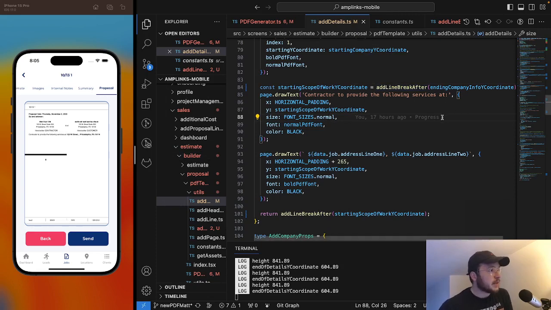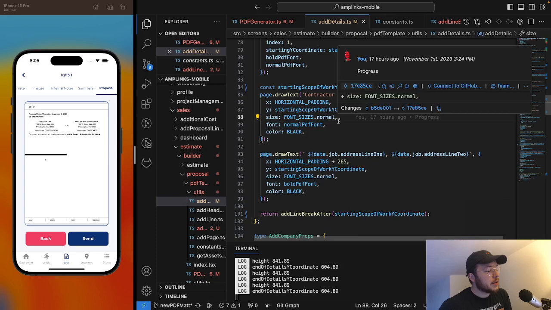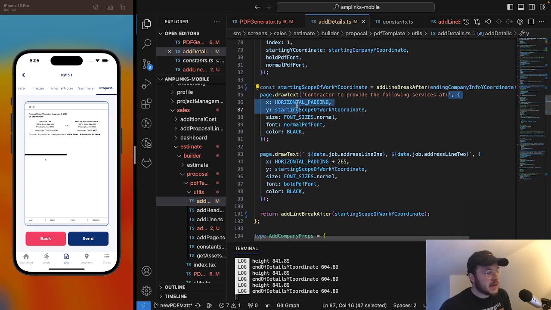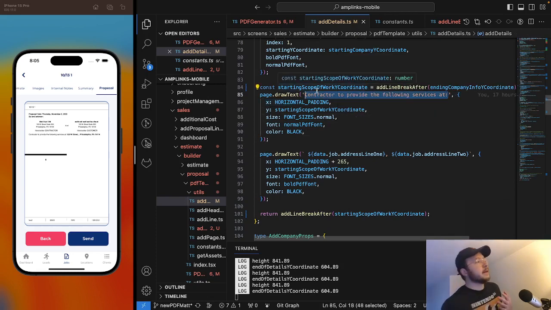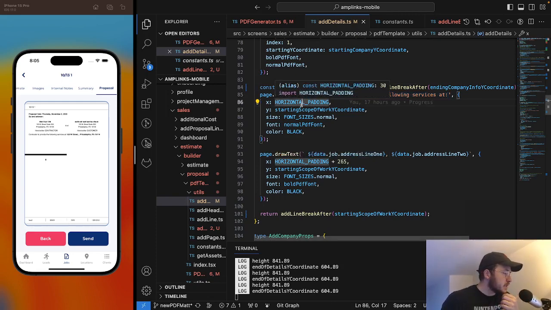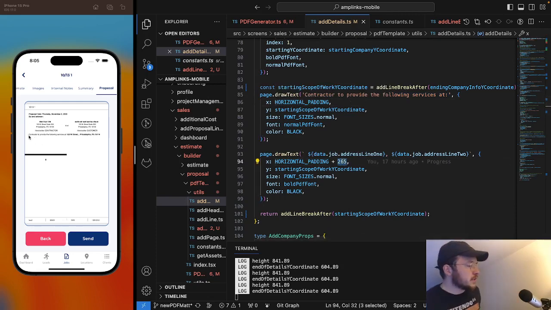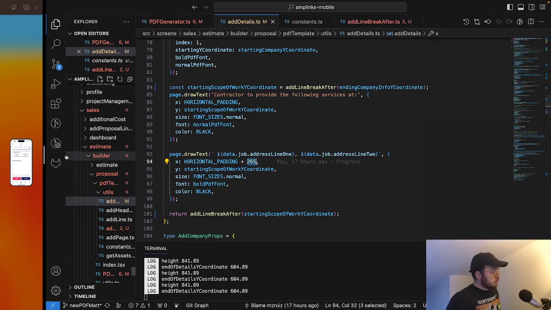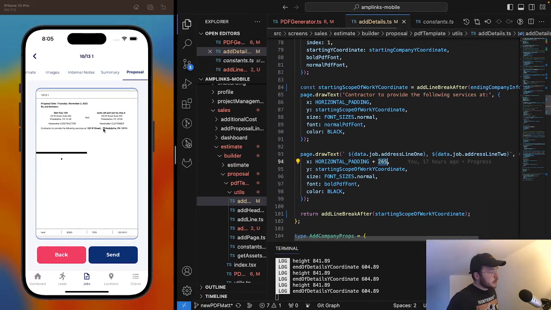We can't, or at least I didn't find a way to just, previously we had it on this first text and I just don't think that it was working. I think it was just something that was missed, but it wasn't bold. It was just one unbolded text. So I just split it into two, and this is starting at horizontal padding, which is x of 30, which lines up with these things, and then 265 is a good number between this text here and the length of this first part, right?